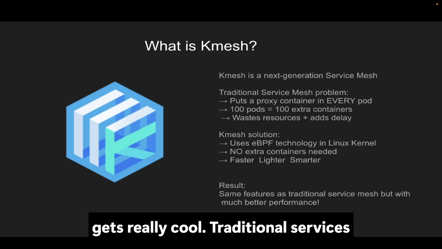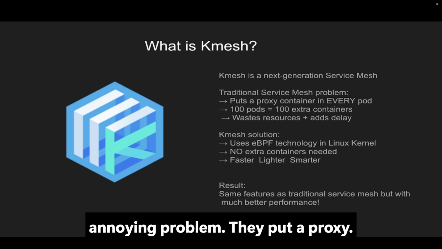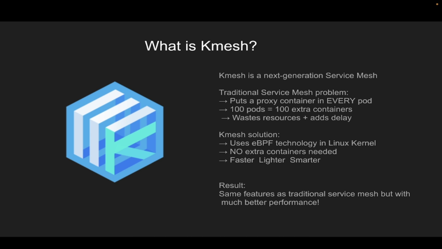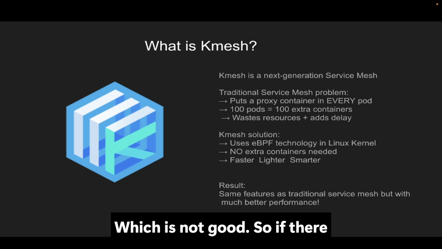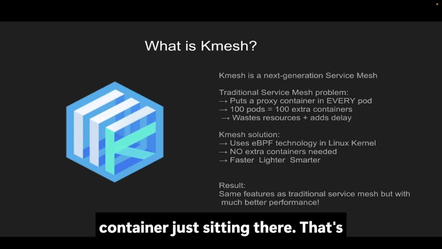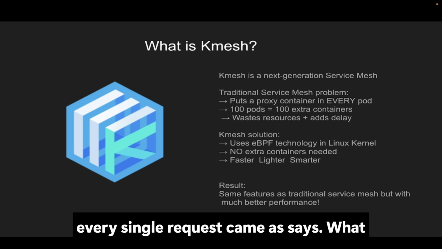Okay, so now let's talk about KMS. And this is where it gets really cool. Traditional service meshes are great, but they have one annoying problem. They put a proxy container in every pod, which is not good. So if there are 100 pods, there are 100 extra containers just sitting there. That's extra memory, extra CPU, extra delay on every single request.